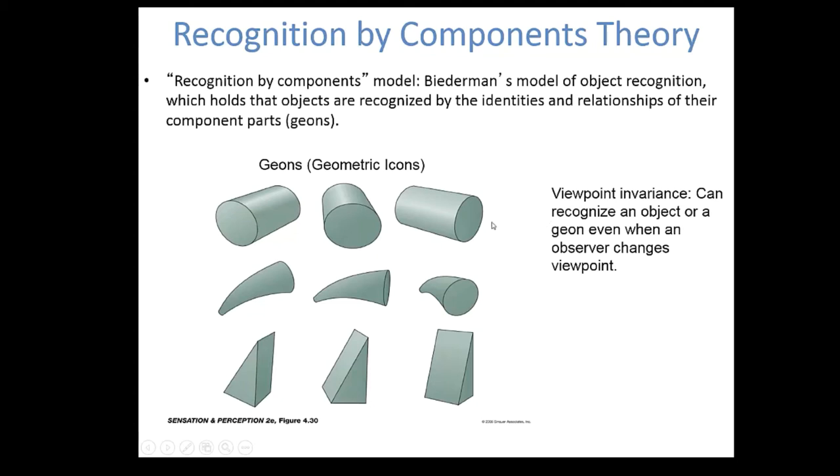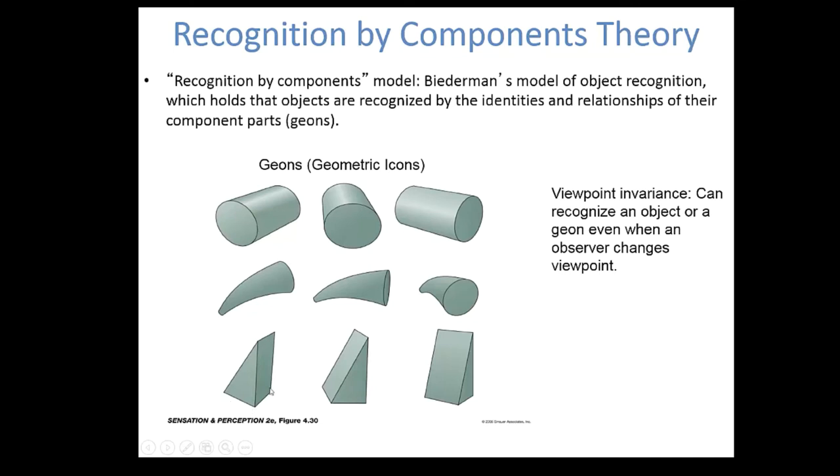We can recognize an object or a geon within it, even when we are looking at that shape or object from a unique perspective or a unique viewpoint. According to viewpoint invariance, we can recognize the cylinder shape when we're standing and looking at it from this direction, or here head on, or here looking at it from the left instead of from the right. So regardless of where we're standing in relation to the cylinder shape, we will recognize the shape equally well. Same thing here with the shape in the middle, and same thing here with this shape at the bottom.